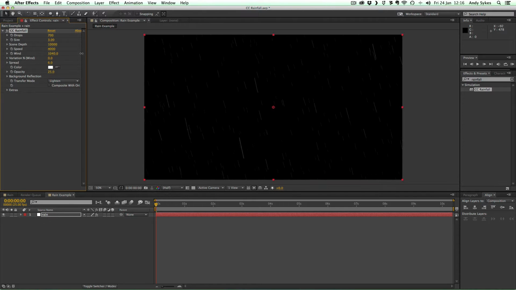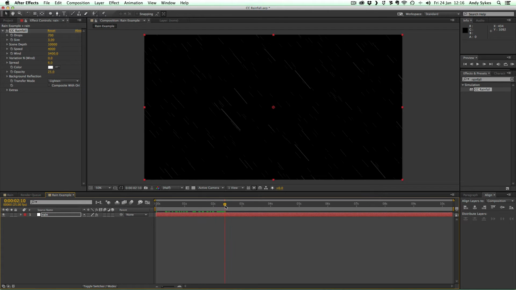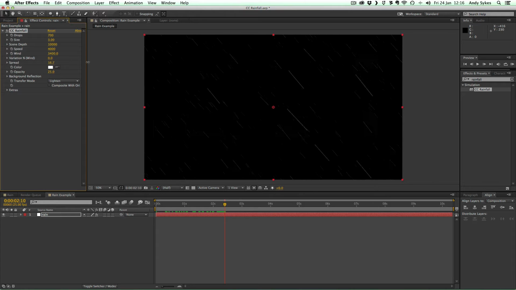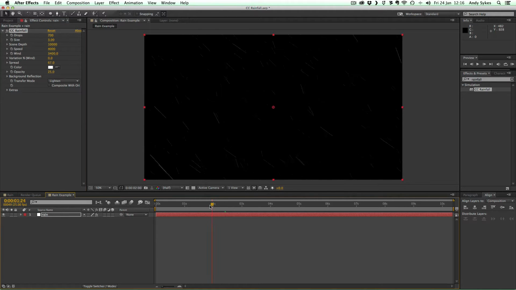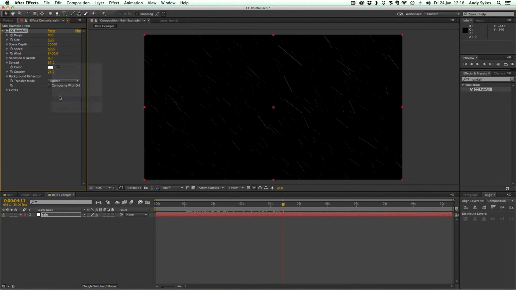You can change the wind. This is a really useful one, because generally I find that rain looks more realistic if it's traveling at a slight angle. You can see, there we go, something like that. You can change the spread, so how far apart the raindrops are. Obviously, if you shove that up quite high, it's going to start looking a bit more like sleet. Generally, rain doesn't scatter about in quite that kind of way.